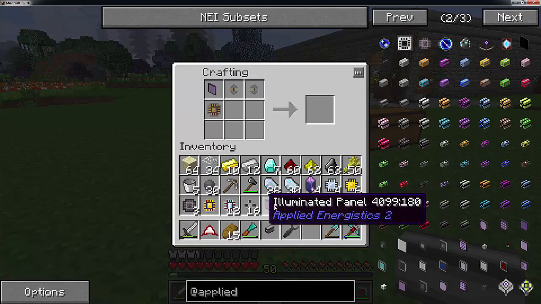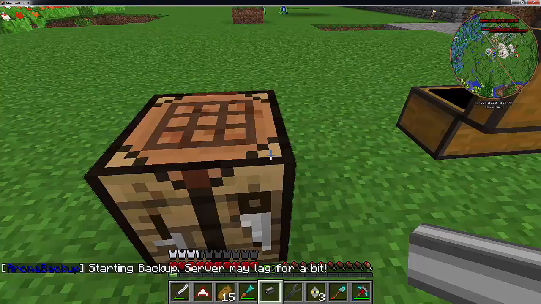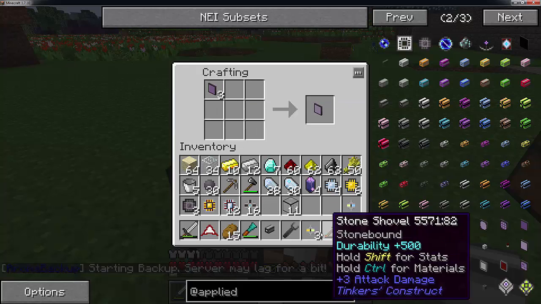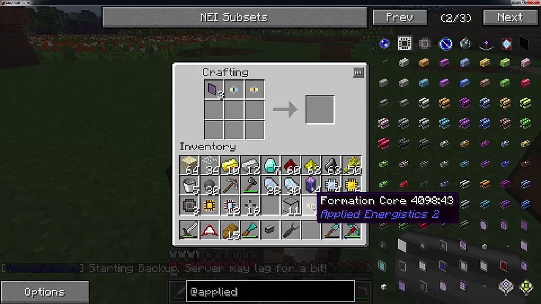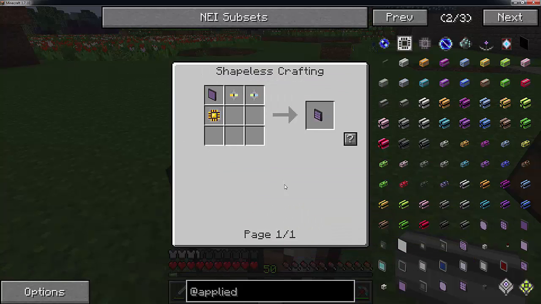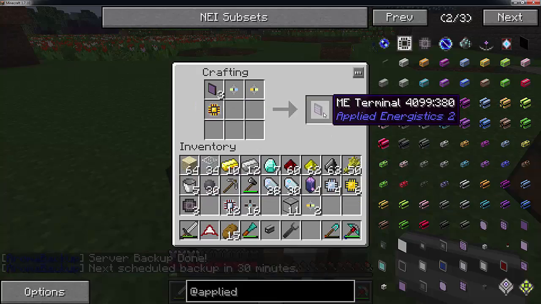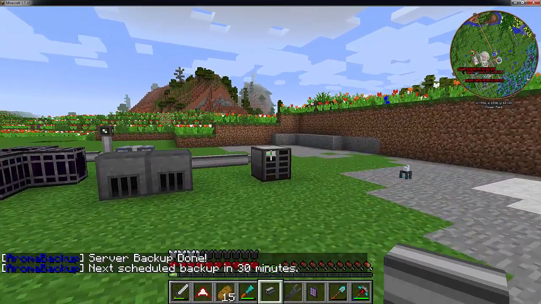So really straightforward, nothing too hard. So let's bring that up, and then once I grab the items, oh, excuse me. So we're just going to throw that up there. Annihilation, formation, and there's one more thing I needed for this. One of these. There we go. And we are just going to try and see what happens when we use this terminal.